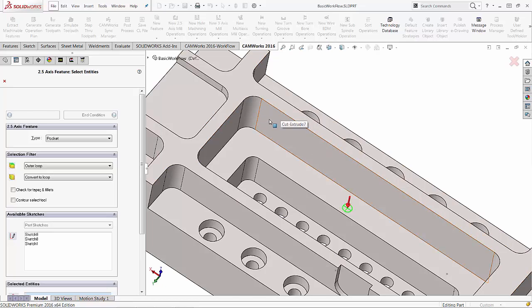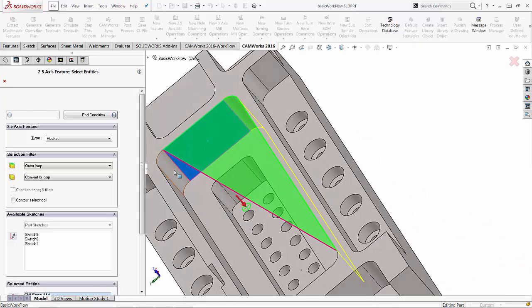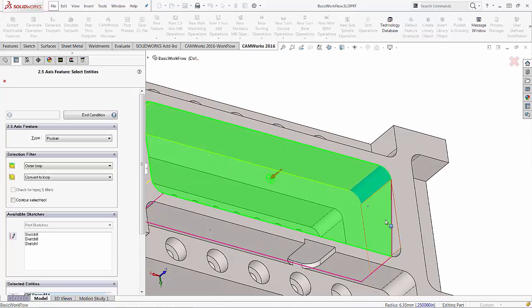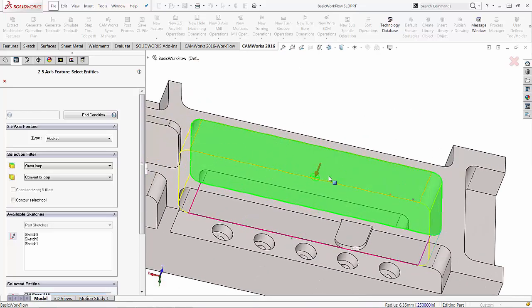But now in CAMWorks 2016, I can actually choose faces instead of edges. This can make feature creation a lot simpler, your selection method a lot easier, and it makes dealing with non-normal features that have some little oddities to their edges a lot simpler.